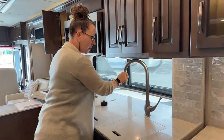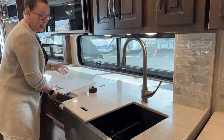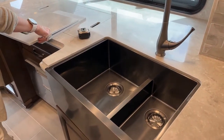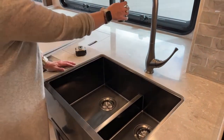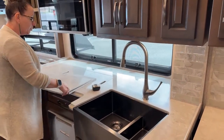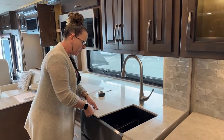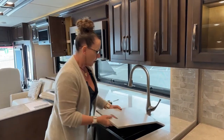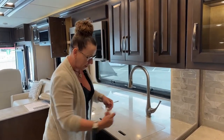A new feature for 2023 — this coach has an all-new end cap, all-new headlights, all-new everything. Take a look at this farm-style dark stainless dual-basin sink. I love the smaller section and the larger section for big pots and pans — lots of depth. A truly residential-style sink. You can cover just one side or leave both open while on the road, and there are nice handy catches so even though it's a farm-style, you can keep your covers on going down the road without worrying about them coming off.